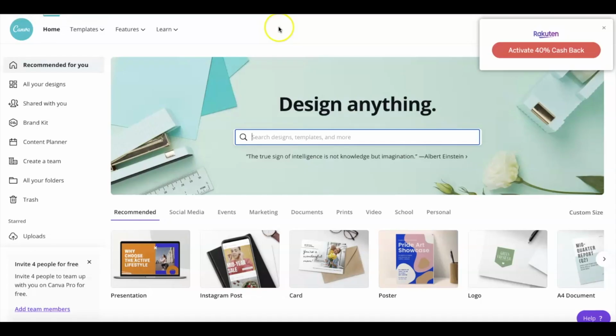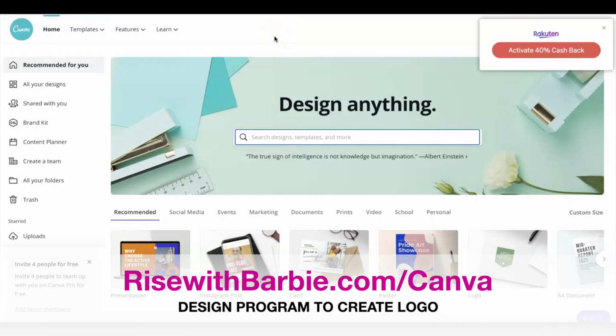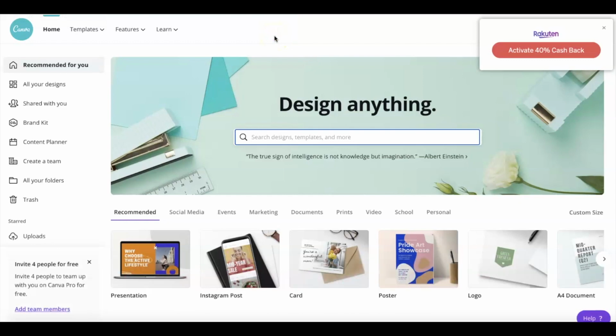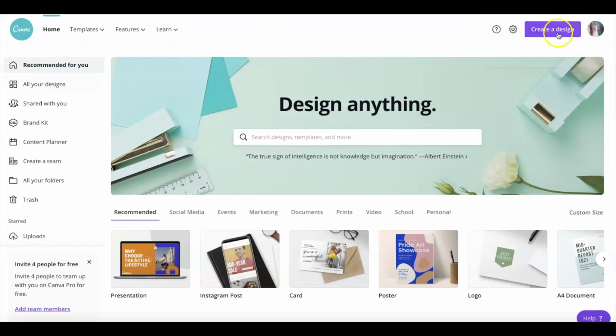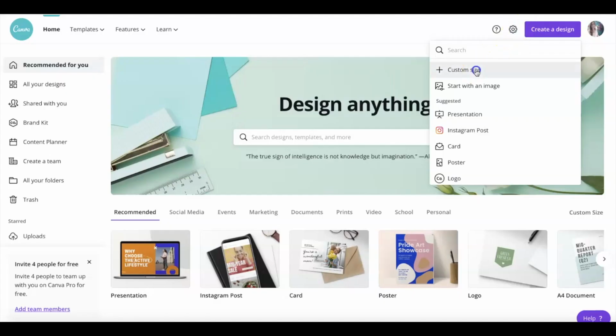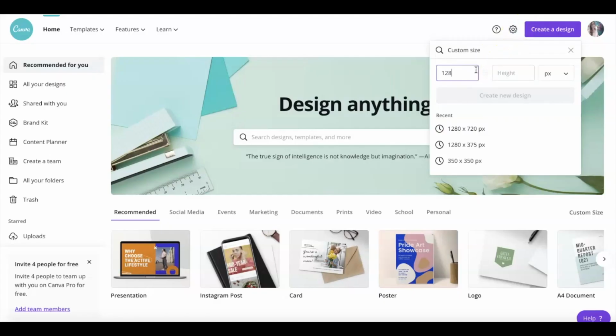Okay. So the first thing you have to do is, what are the dimensions that you have to upload into this media file? So we need 1280 by 720. So keep that in mind. So then you want to use a design program of some sort. I'm going to use Canva, and I'm going to create a new design. And let's just verify that again. It's 1280 by 720. Okay. So we're going to custom size 1280 by 720.